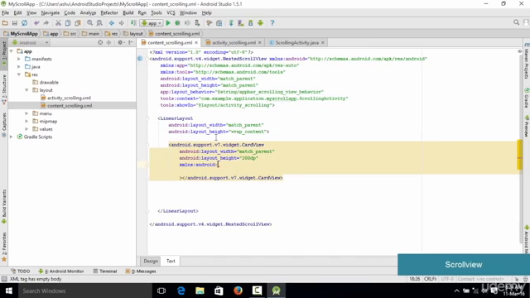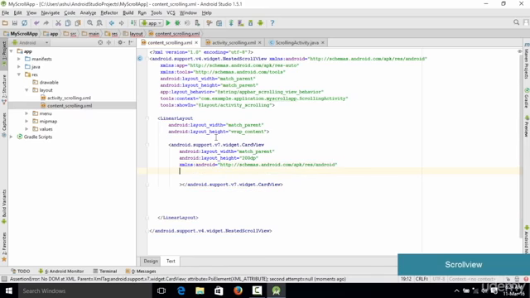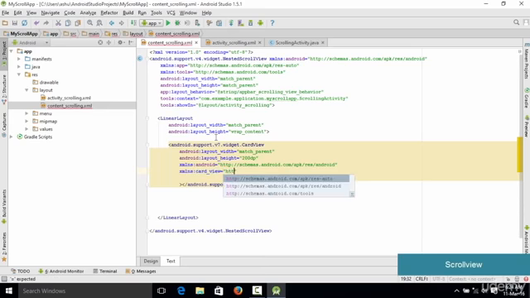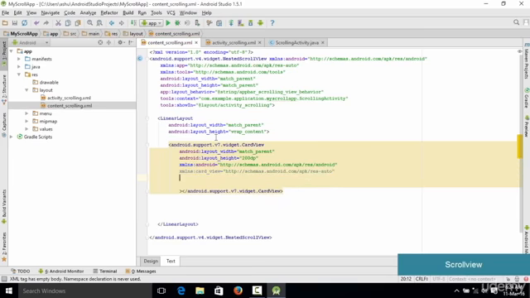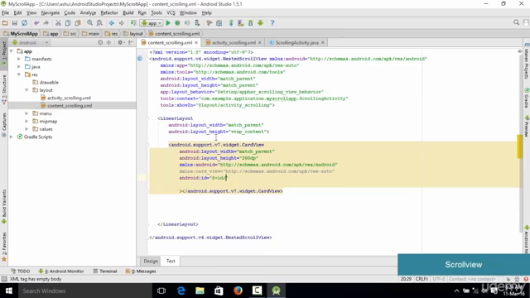So we type android, and let's specify http. This should actually be equals http, and we are going to set it to this card_view equals http resources auto. Okay, so now once this thing is done, we basically add an id to the card view. So we type id equals @+id. Let's name it as card1.